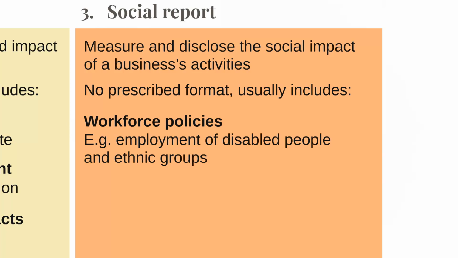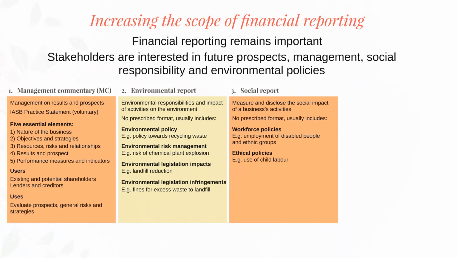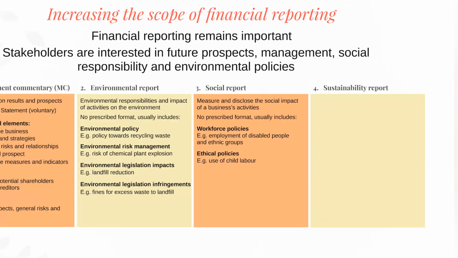And equally, we may see information here about ethical policies that a business employs. So for example, this could be the business's policies in relation to things like child labour, to exploitative labour practices, or maybe things like a modern slavery statement, for example, reinforcing the business's position in regards to these key ethical issues. Now, the content within a business's environmental and social reports can be combined in a fourth type of report known as a sustainability report.